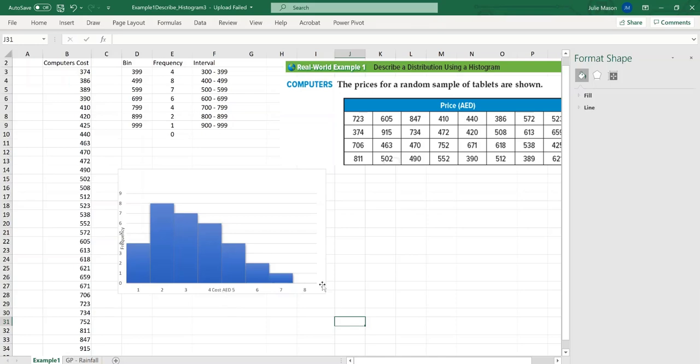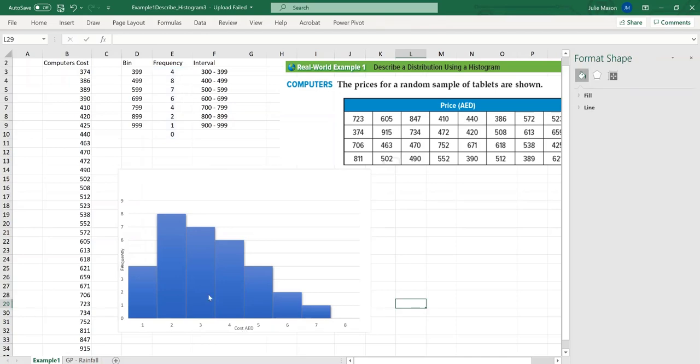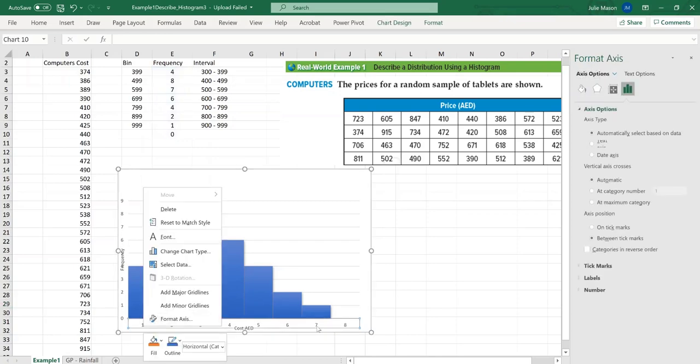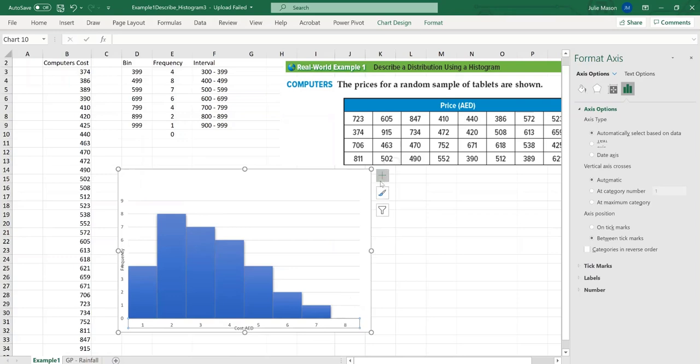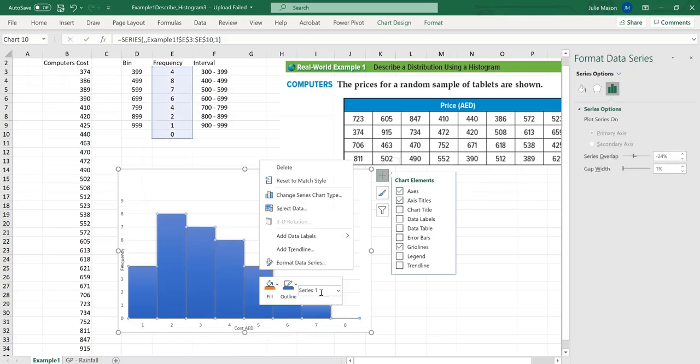So this is our histogram. We need to change these numbers at the bottom now, so we're going to look at our data intervals. We're going to click on this again and the series, and select the data.